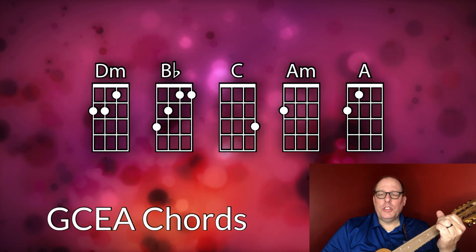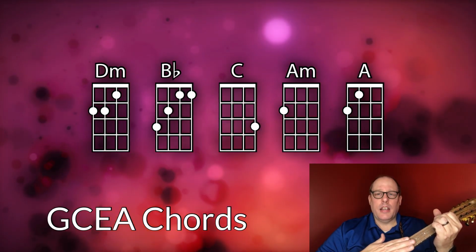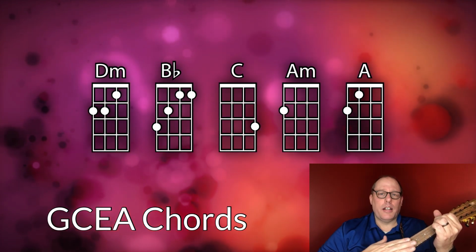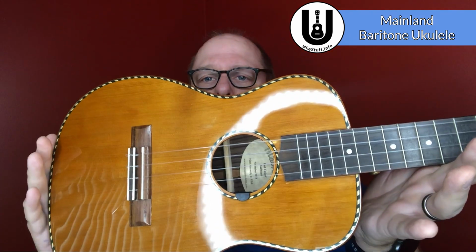And those are the chords you need for I Don't Like You on GCEA soprano, concert, or tenor ukulele. Now, for baritone ukulele, I'll be using my one and only baritone ukulele. It's a mainland baritone ukulele, cedar top, rosewood back and sides. It's beautiful, but it was a factory second.